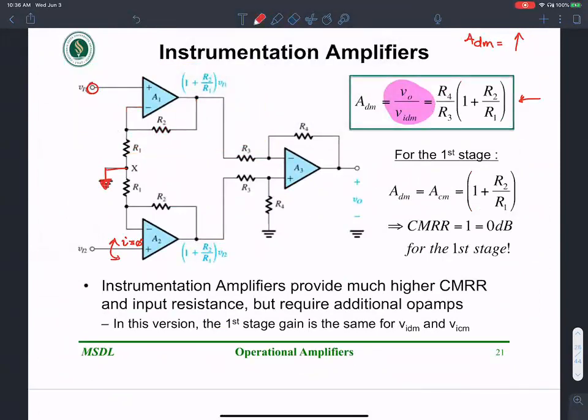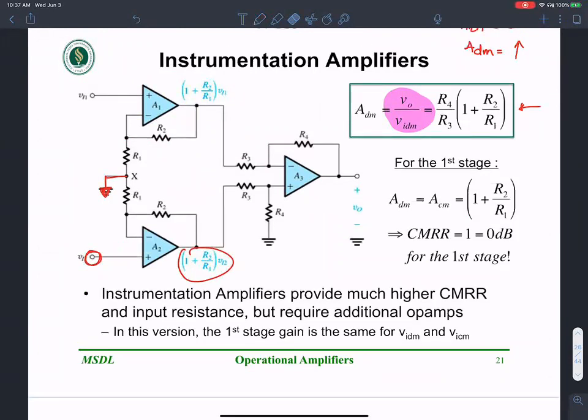Okay, so the input is applied to the positive terminal here and there's feedback on the negative terminal. So it's easy to see why I have 1 plus R2 over R1 times V input 1 over here, because that's a non-inverting amplifier. That's exactly the same here. The input 2 is applied to the positive terminal, and around that there's a negative feedback, and therefore I have 1 plus R2 over R1 times VI2. Okay, that's the first stage.